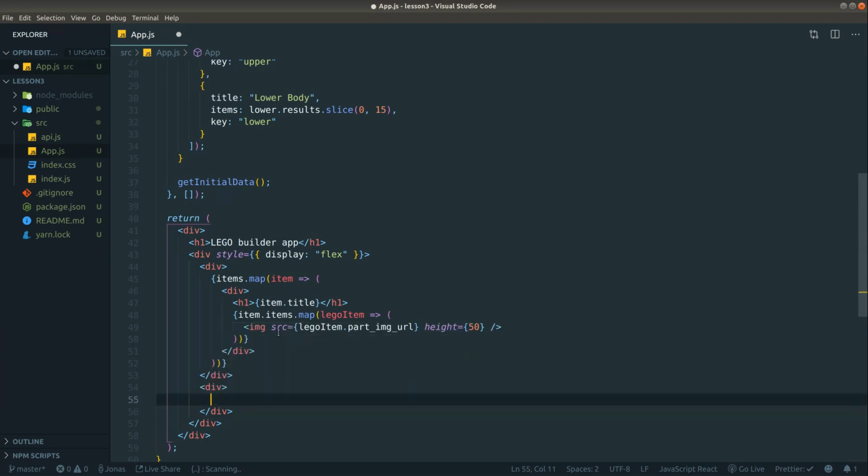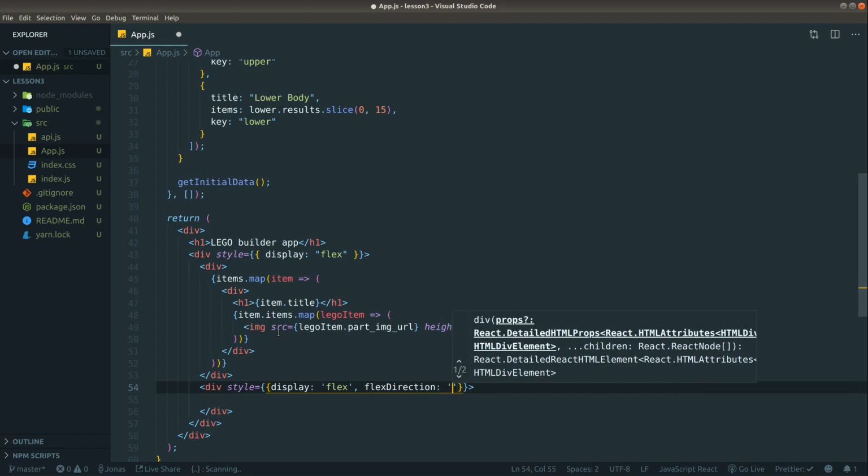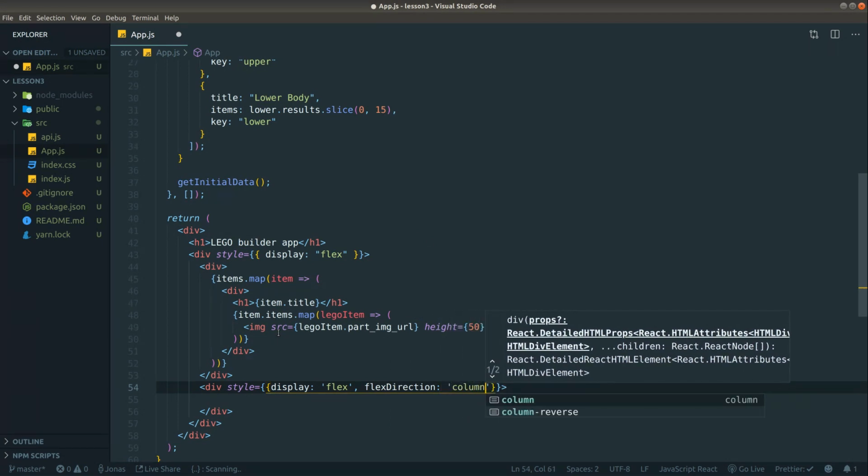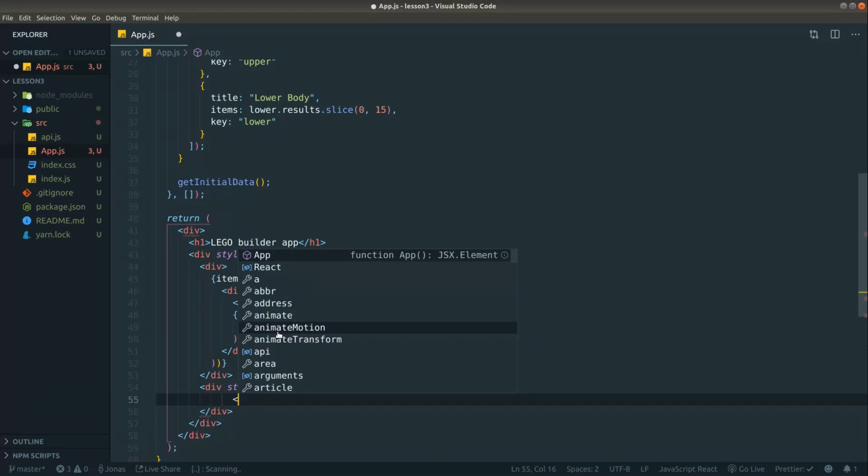Okay, and that will also be a flex container. So I'm gonna add the style property and pass in flex here, and I want that to be going in the column direction, so I'm going to add that one like that.